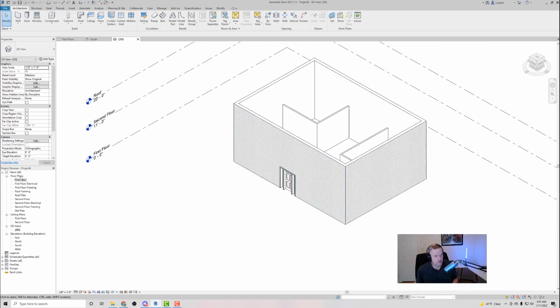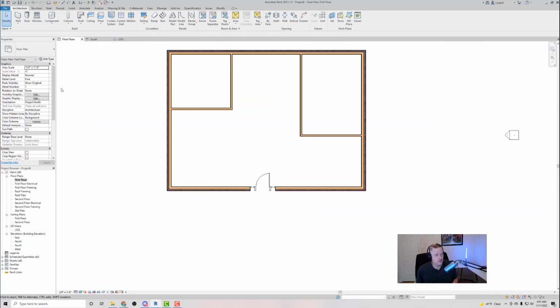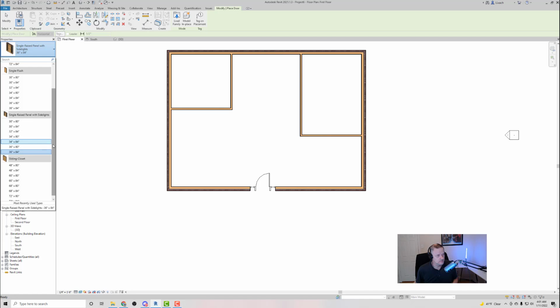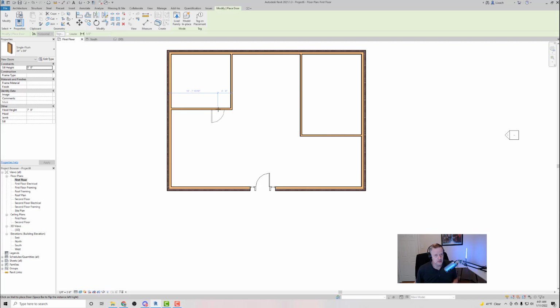Okay, I'm going to go back to my first floor. Let's put some more doors in here. Let's do one of these. I'm just throwing in some random doors.